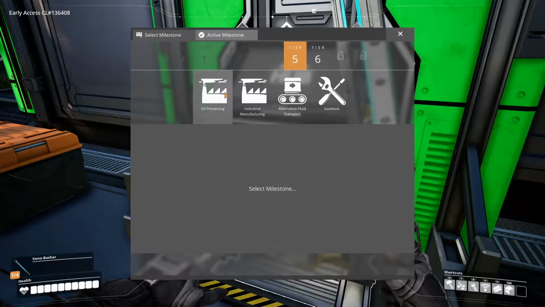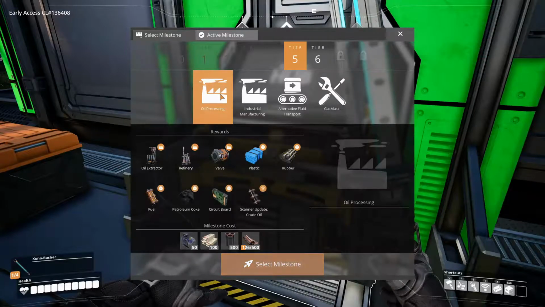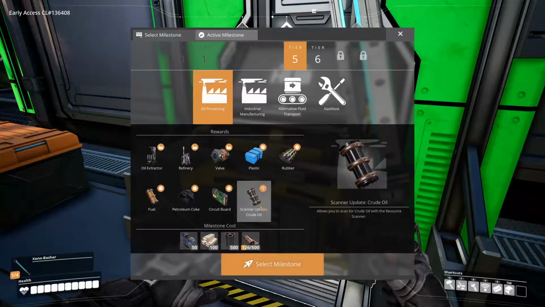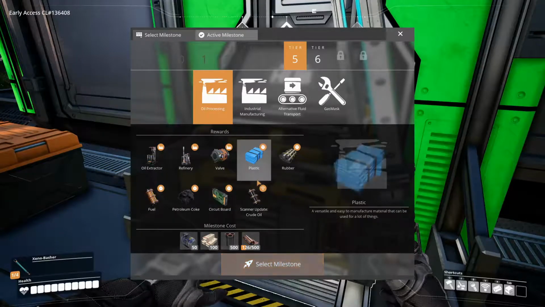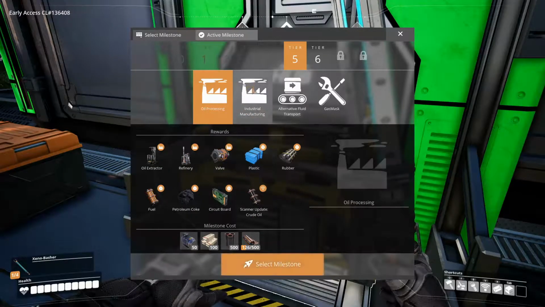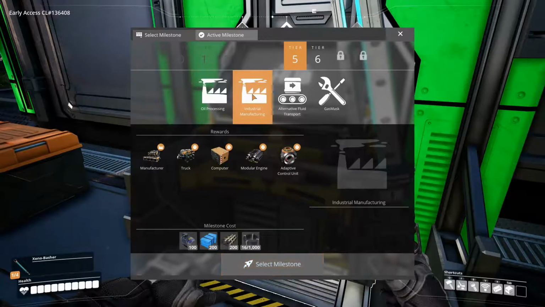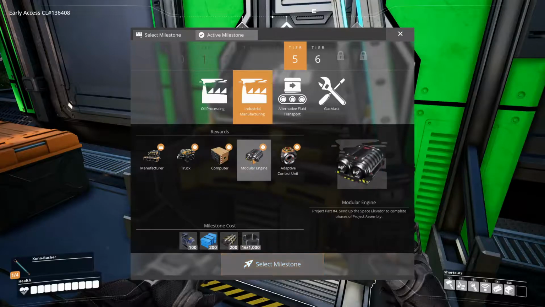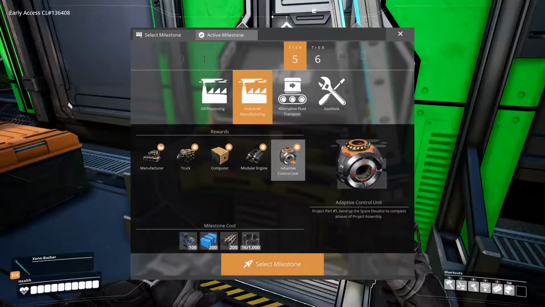hub terminal. So we've got oil processing, which unlocks all this stuff. Look, crude oil scanner, update, rubber, plastics. That's a whole additional factory. Industrial manufacturing will give us manufacturer, truck, computer, modular engine. Send up the space elevator to complete phases of project. So that's for that. Adaptive control unit, project part 5.